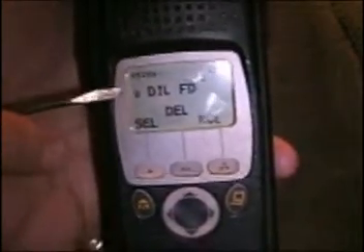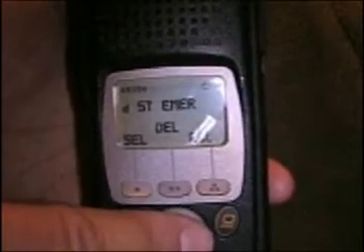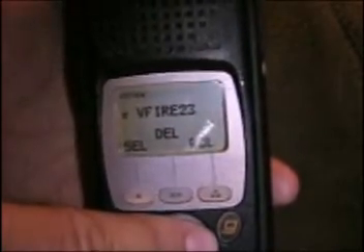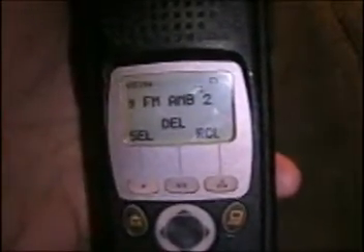Now you're not limited to scanning channels just in your own zone. Right now we are in Zone A, which is where we're going to be most of the time. But by pressing the right or left arrow buttons, it'll switch to different zones so you can access different channels. For example, we may want to add FM ambulance's second frequency, and we can do that in Zone G. Or let's say I want to monitor Fargo PD, I can switch to Zone B. And now I've got Fargo PD's frequency.